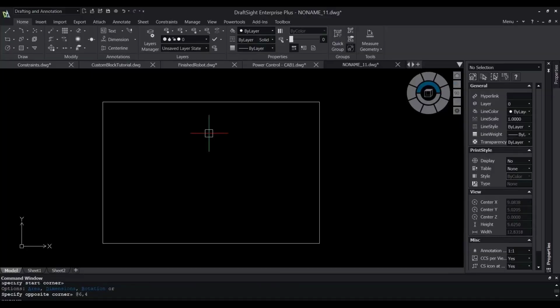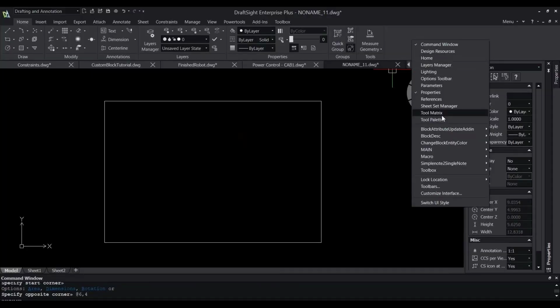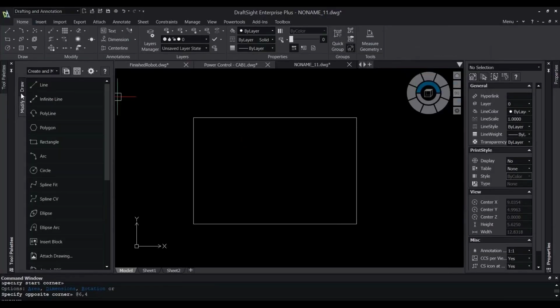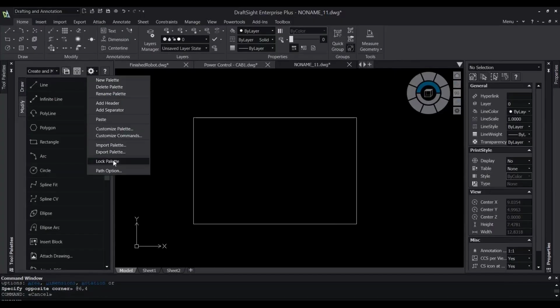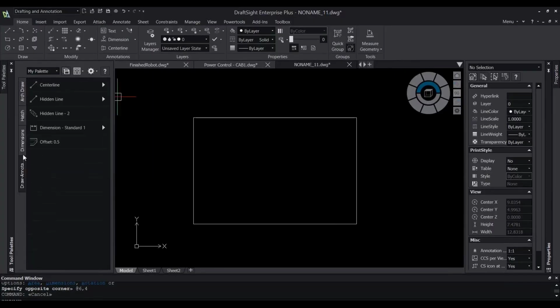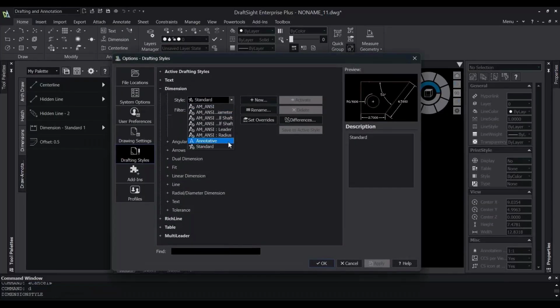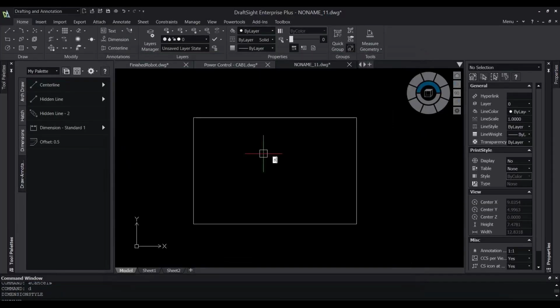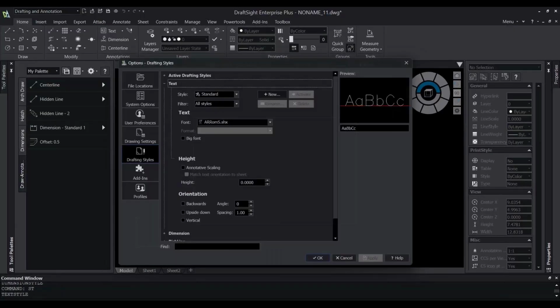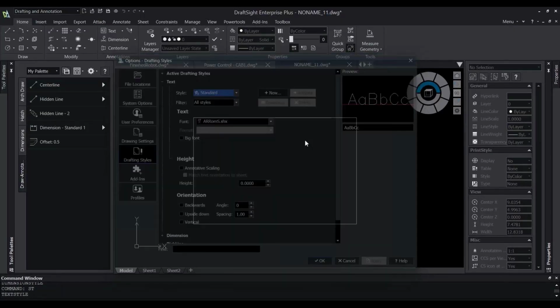Next is your tool palette, a command that is very useful for me as a designer, wherein I can customize my palettes with the custom options. Okay, so I have my different standards over here maintained in terms of lines and all. And you can see over here, this is a fresh file. There are no existing layers or existing dimension styles, drafting styles available. Only the standards are over there.